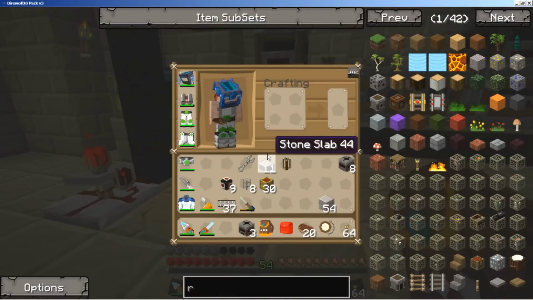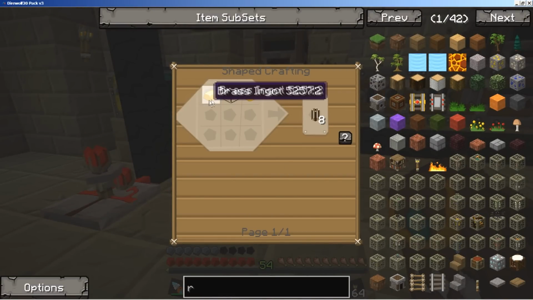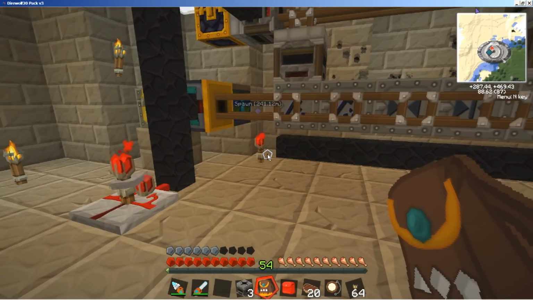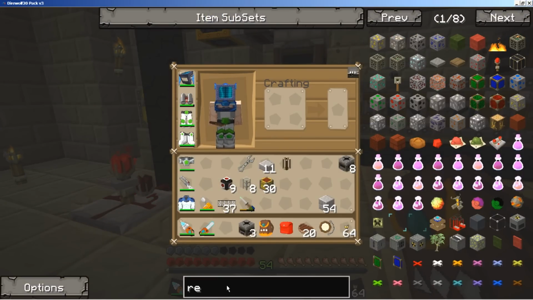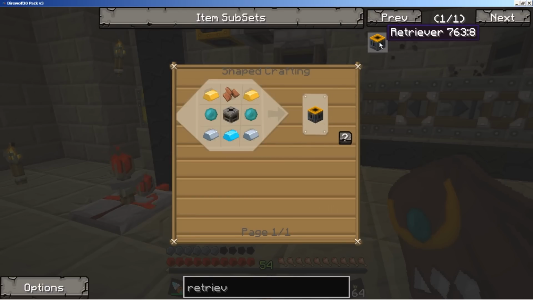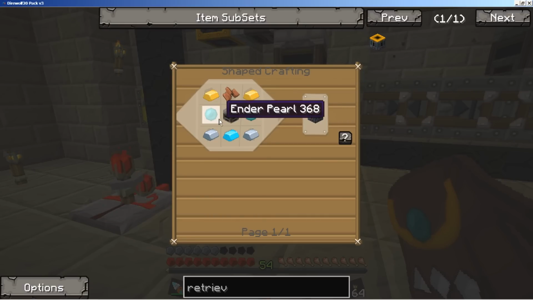Now, I don't think I've shown you the recipe for pneumatic tubes. It's just 2 brass ingots, you make these in your alloy furnace, and a piece of glass. But the retriever is kind of a special little guy. I'm going to have to pull up the recipe because I left my other retriever downstairs. Oh, that's not what I wanted. There we go. So it's a filter with a piece of leather, 2 brass ingots, and the ender pearls, and that's what makes them a little bit spendy.